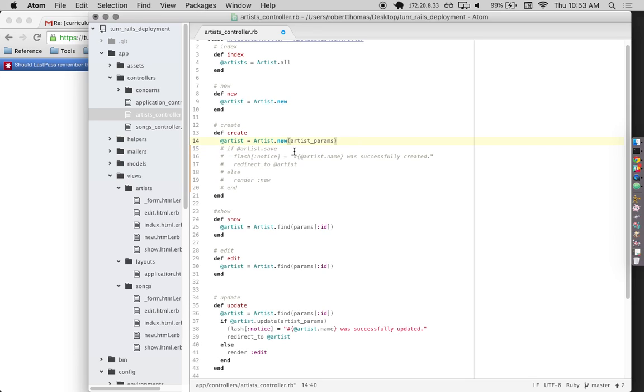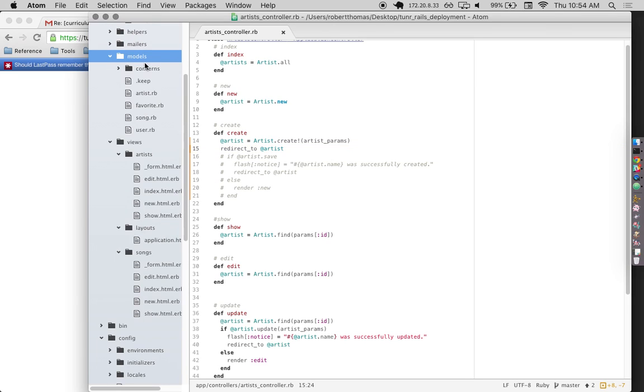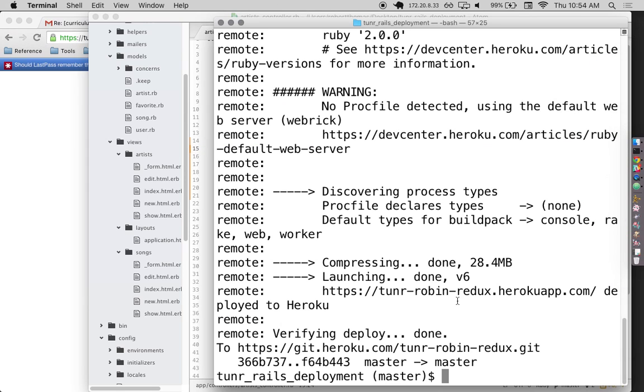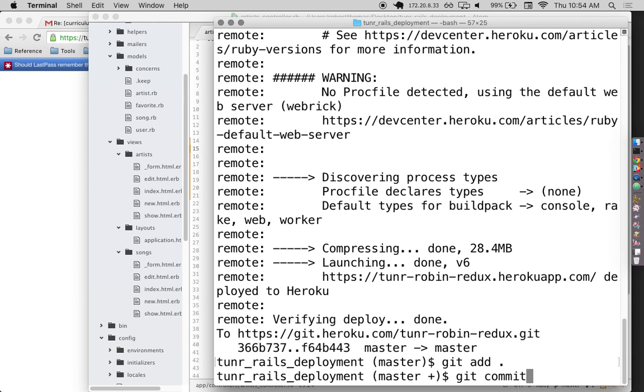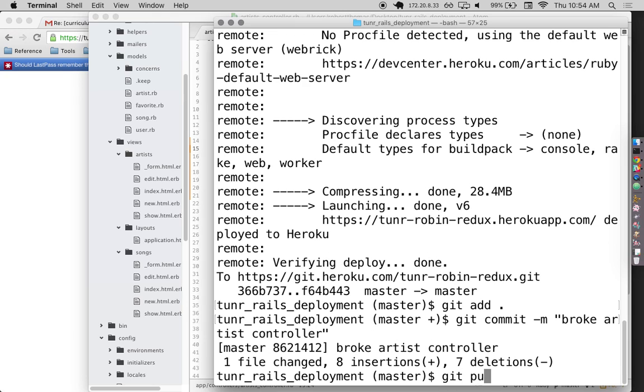You guys totally don't need to do what I'm doing here since I'm just trying to break it. Redirect to @artist. And then, okay, cool. Broke artist controller.